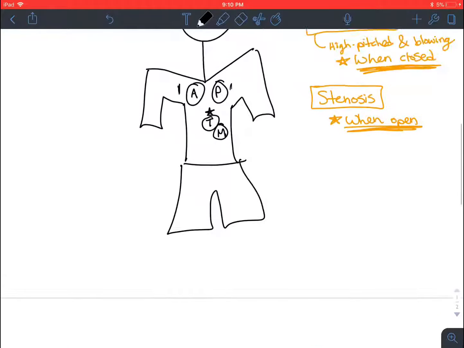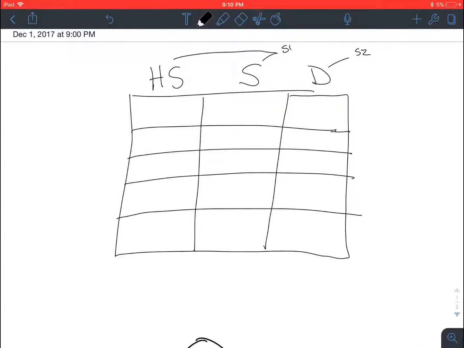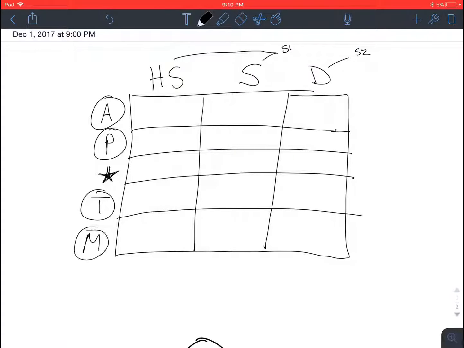All right, so remember looking at these A, P, T, M, and the star. So we're going to put that on the left side. So all patients star teach me. It's a nice positive mantra too. So after you draw those in, then I like to put in the number of murmurs. So you have 1, 1, 3, it's the third spot, 4, it's the fourth spot, and then you're back to 3 for the mitral valve.